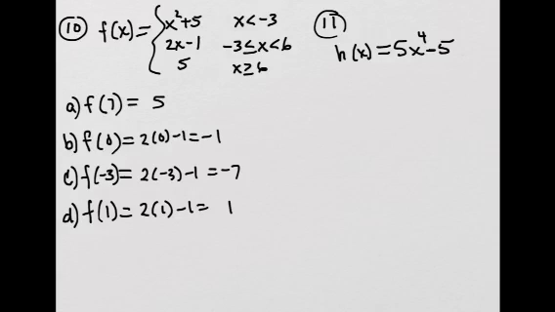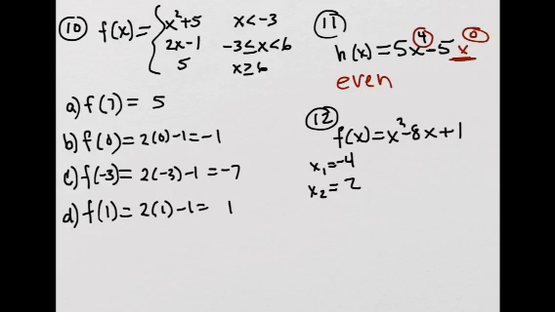Okay, so even, odd, or neither. Well, look at the exponent. The exponent here is 4. And then for 5, the exponent is actually x to the 0, so it's 0. Because remember, x to the 0 is 1. So 1 times 5 is 5. So anytime you have a constant, just remember that it has an x to the 0 after it. So since both of these are even numbers, this is an even function.